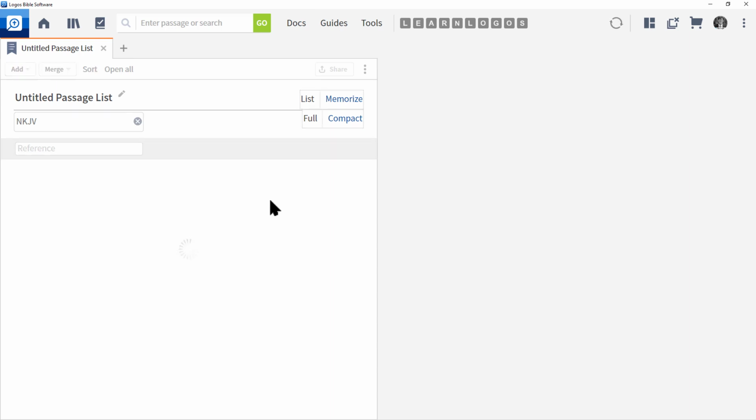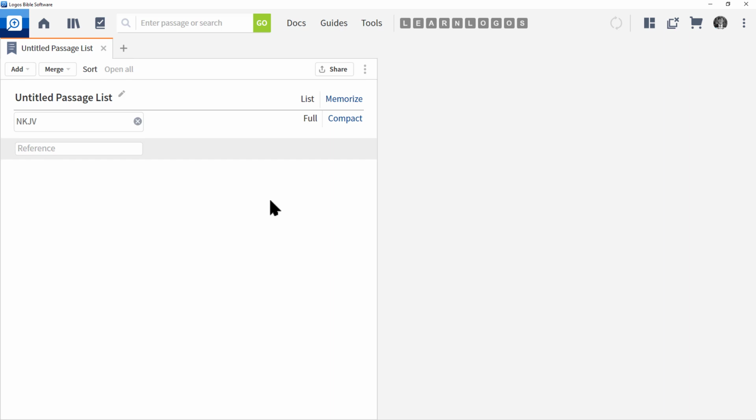Now, the purpose of the passage list is for you to be able to store Bible cross-references. This can be real helpful for your own personal devotion, that is memorizing Bible verses, or may be helpful in organizing verses around topics that you can study. Or even if you're a pastor or a Bible counselor, you can begin to organize verses around topics that you can give to people to help them study and memorize and grow in God's Word.